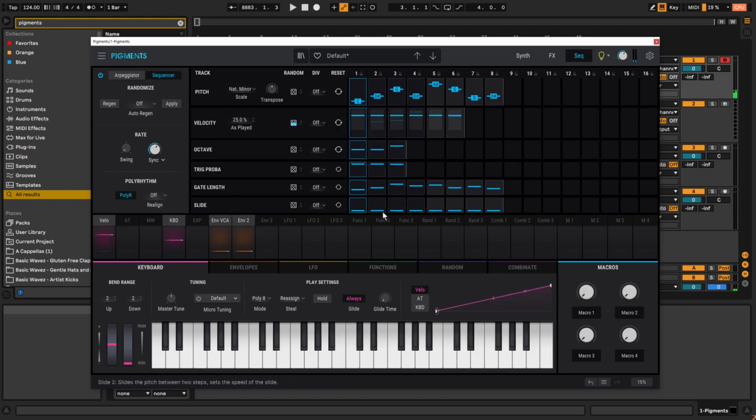Okay, and then we also have the slide function here. So the slide will basically just glide between notes, and this percentage is basically how long it takes for that to happen. And I find in small amounts this sounds good, not in huge amounts.